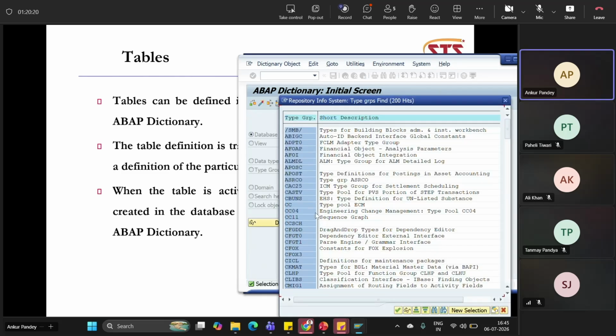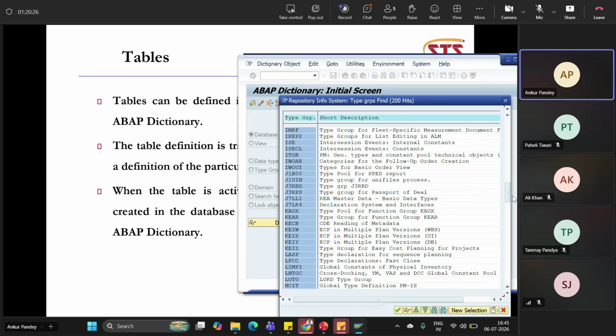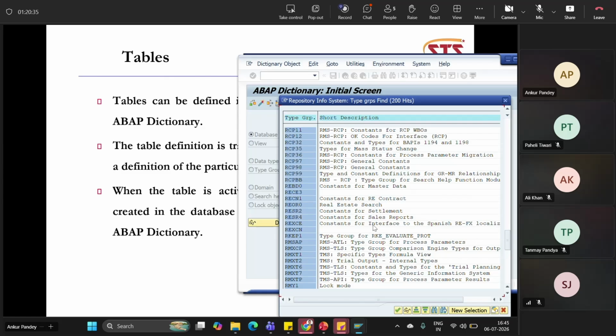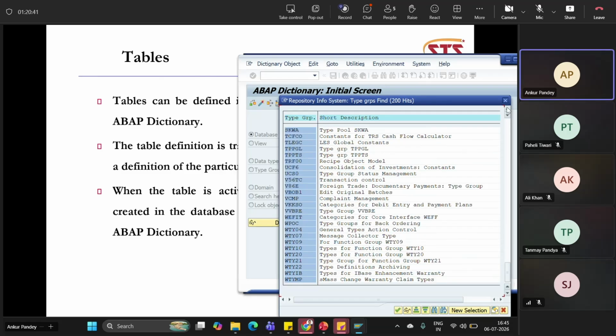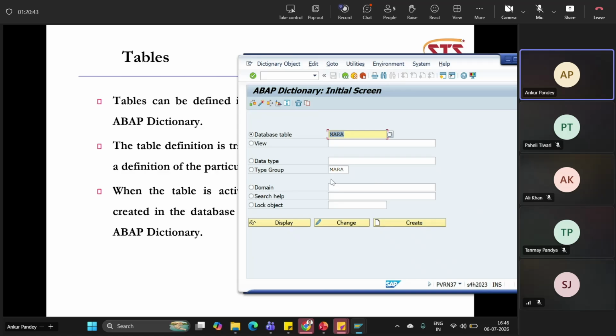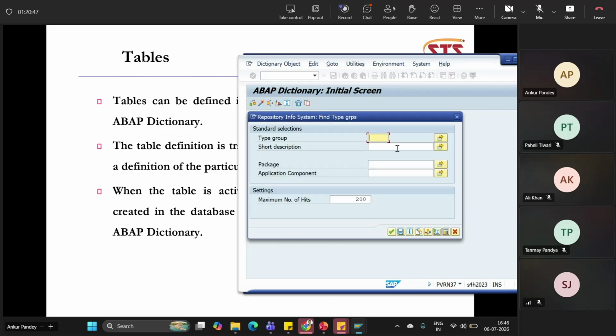Yeah, these are the groups. You can see, let me go to any group. This is the real estate group. Let me go to some other group. One minute. Icon.